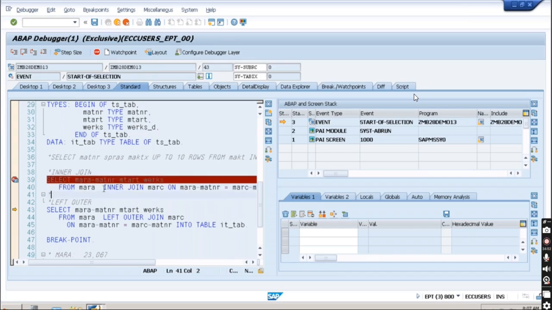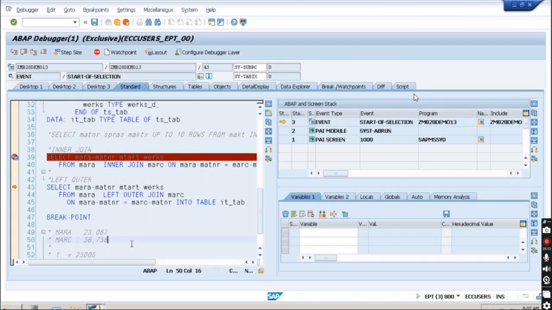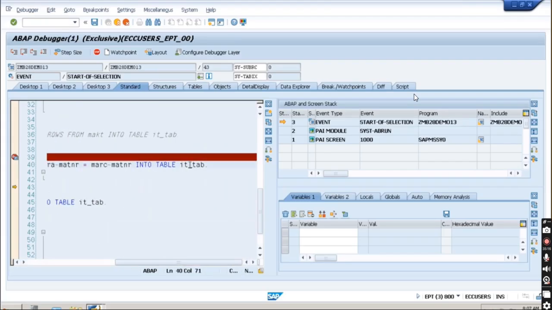It has already been executed. So in IT_MARA, because it's the inner join, you know, 36,736, right? Yes, 36,736, because all the matching records from MARA and MARC are going to come. The same in IT_TAB, and you can see 36,735.